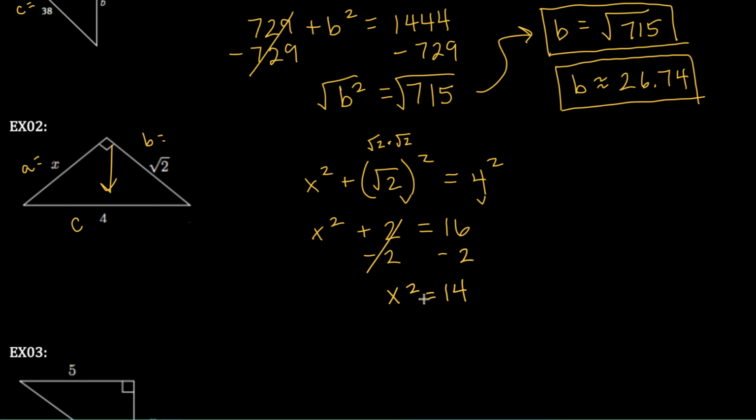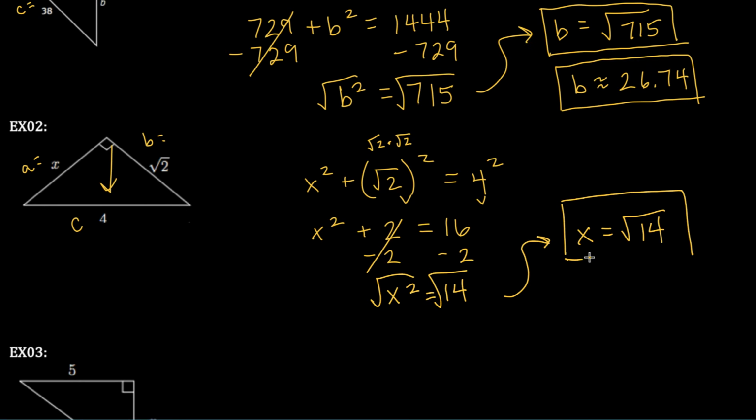If you notice right here, well, let's do this first. We'll take the square root, right? And so you get x equals the square root of 14. Now right here is when you need to check. So the square root of 4 doesn't work, square root of 9 doesn't work, square root of 16 is too large, so we're done here. This is one of our answers.